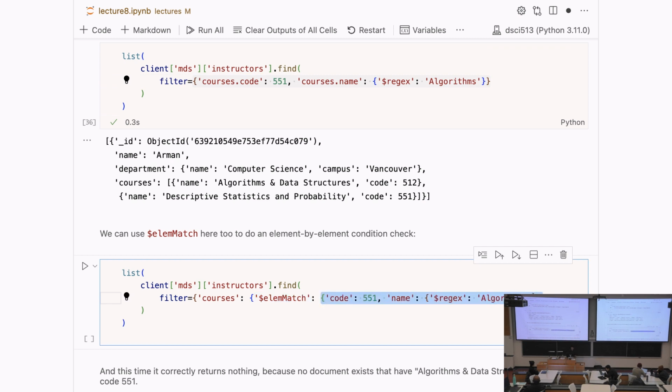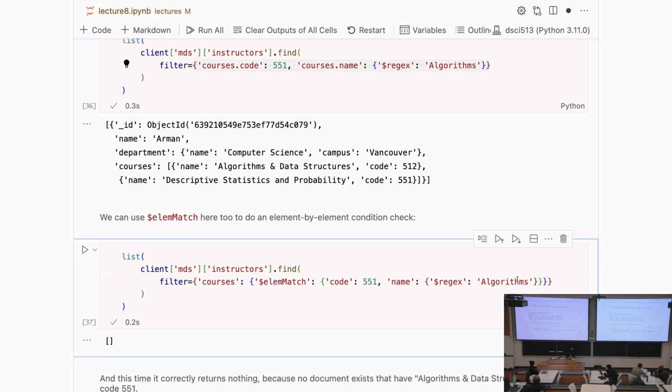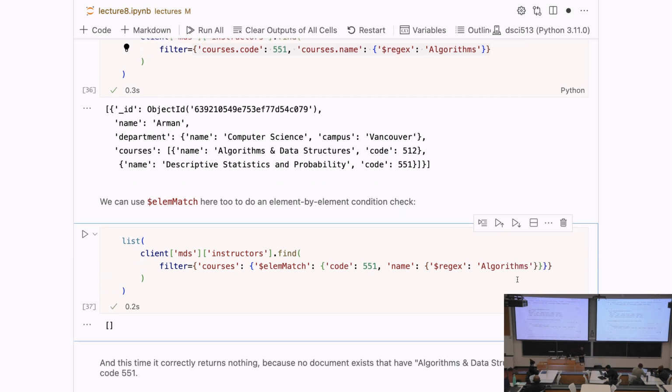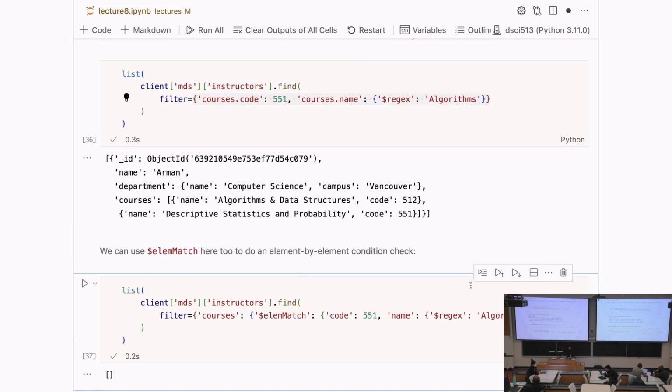And when we do that, it looks for a course that has this code and this name, and obviously that doesn't exist. 551, the name of the course does not include algorithms. So that's it about various operators that are used for querying different kinds of structures of data in MongoDB.